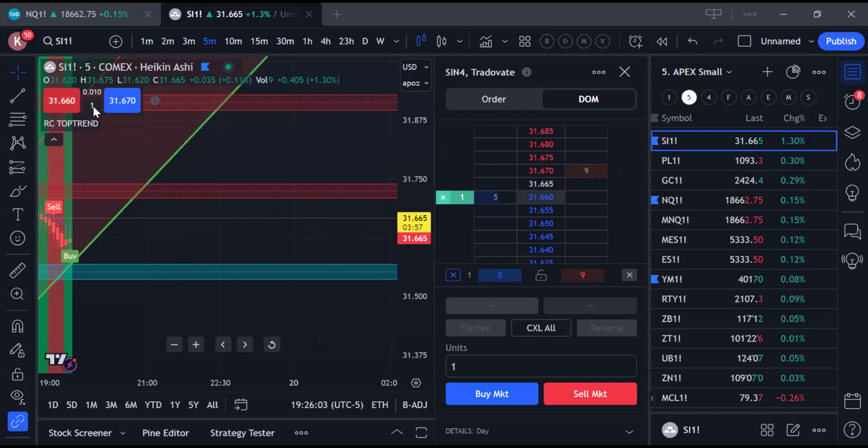So instead of buying at market price, I'm trying to do a limit order. So we may get it at a little cheaper price, because directly if you buy it at 31.67, you are already paying $50 more than the... So if I want, you can just move it one more tick.